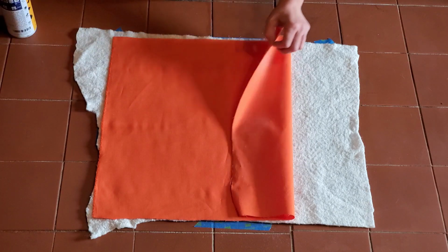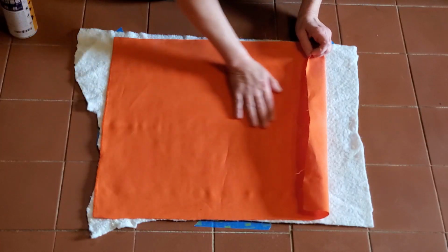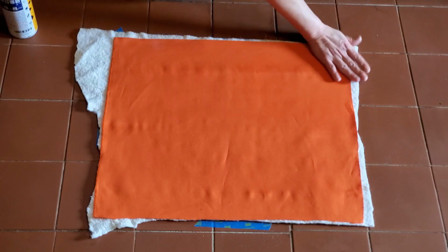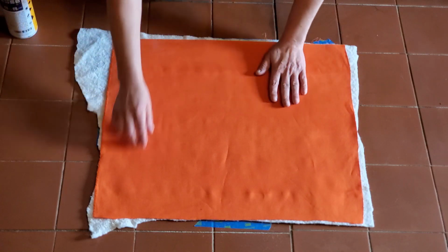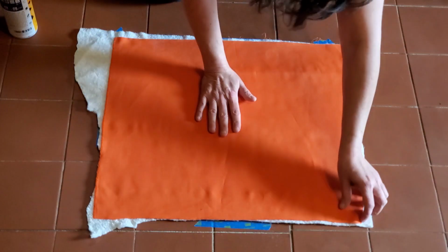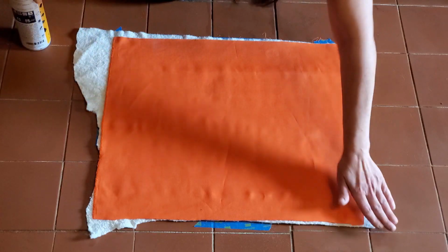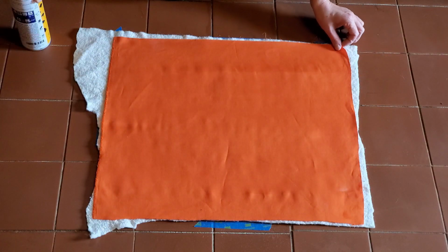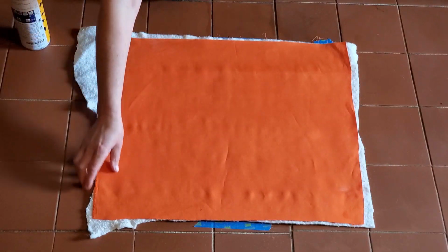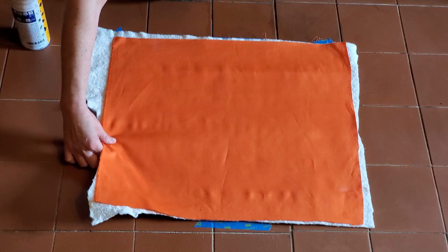And like I said earlier, this is a very fast drying method. However, if you did mess up a little bit, it will pull back before it completely dries and you could get that straight. Just want to make sure everything is good to go. Checking those corners. And then the last thing you're going to do is pull away your project, and that is it. It's as easy peasy as that.